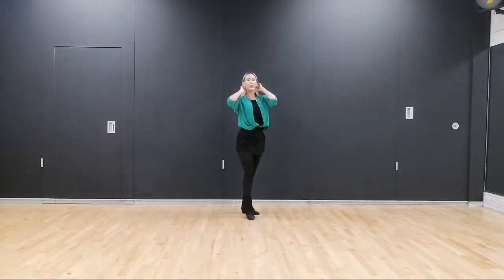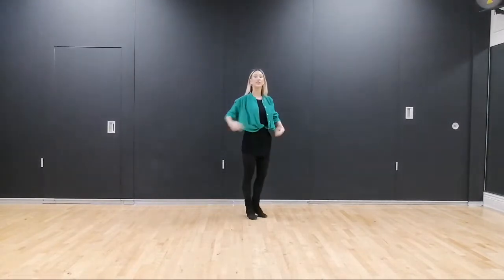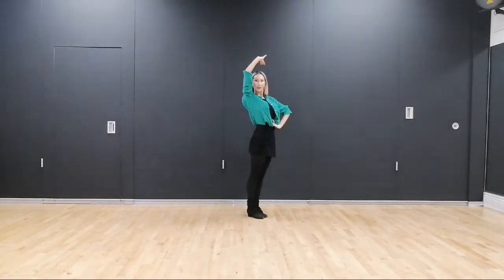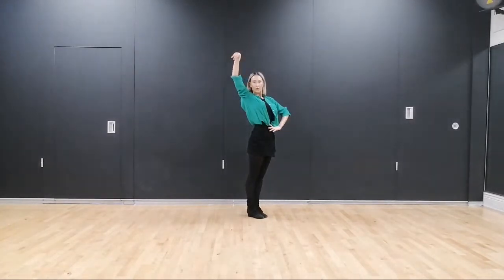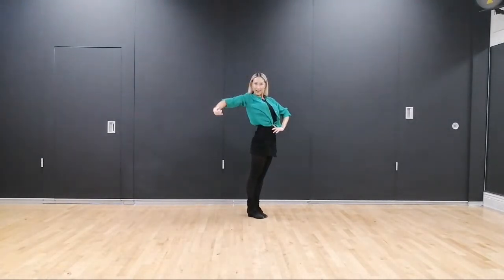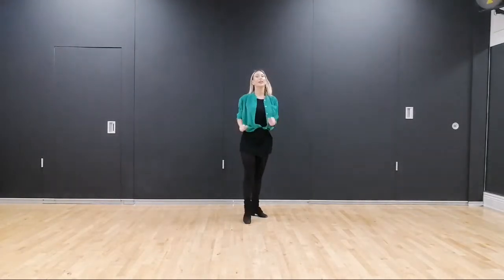Again, right arm, palm up, twist your wrist. Challenge yourself, you can add more movement into your hand when you're releasing the arm. So after this twisting action, we still have a four count. 5, 6, 7, 8. Make sure that you only activate your wrist, not your elbow.